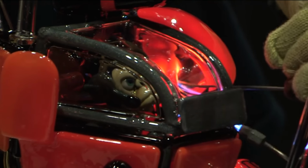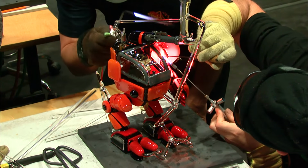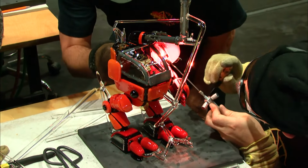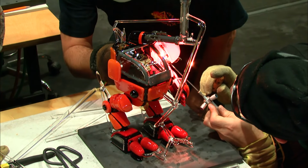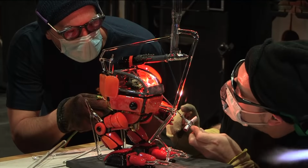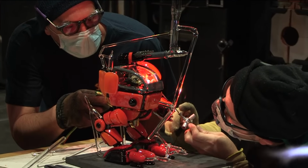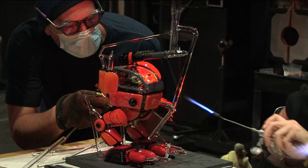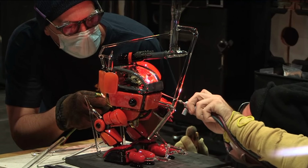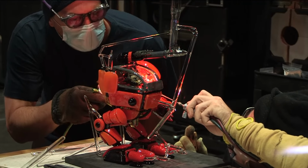And for those of you who are into bonus features, we've got a few different aspects of the piece that have some UV reactive glass in them. So the goggles of the monkey are UV reactive. You shine a black light over them and they glow a bright green. And also some of the functional components, some of the hollow forms also are made from that same black light reactive glass.